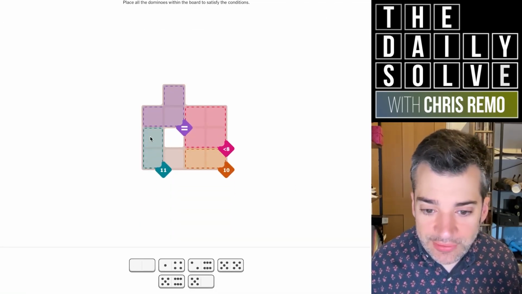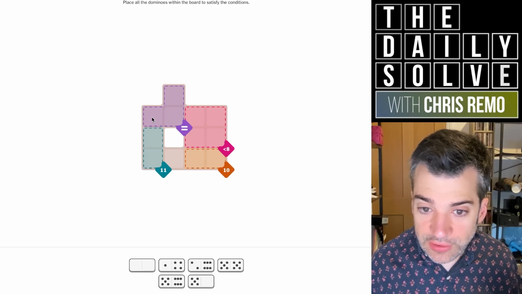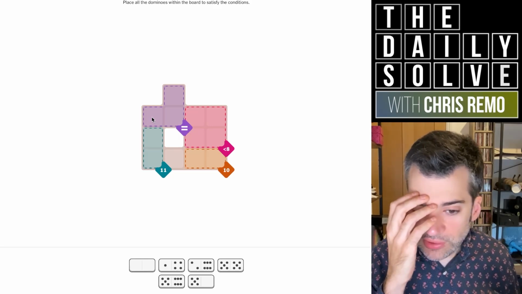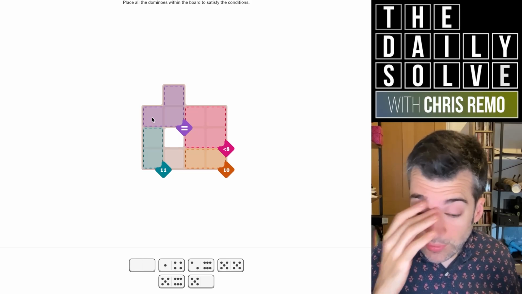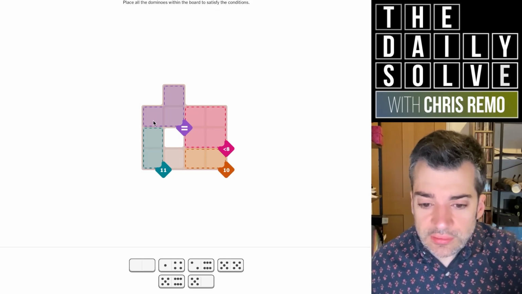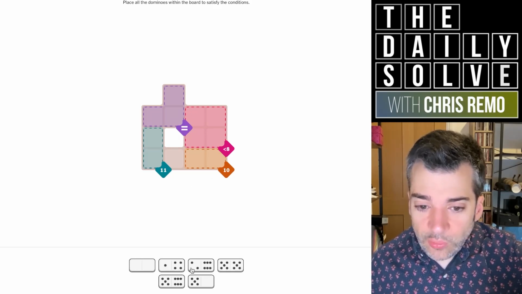We need an 11, which is a 6 and a 5. We need 3 of something, which looks like it'll be 5s or 0s. I don't think it'll be 0s because I think that will absolutely destroy our less than 8. Well, actually, no, that's true. Because if we used all 0s for the equivalence region, we could make 7 with 4, 1, and 2, but then we'd still need one more tile.